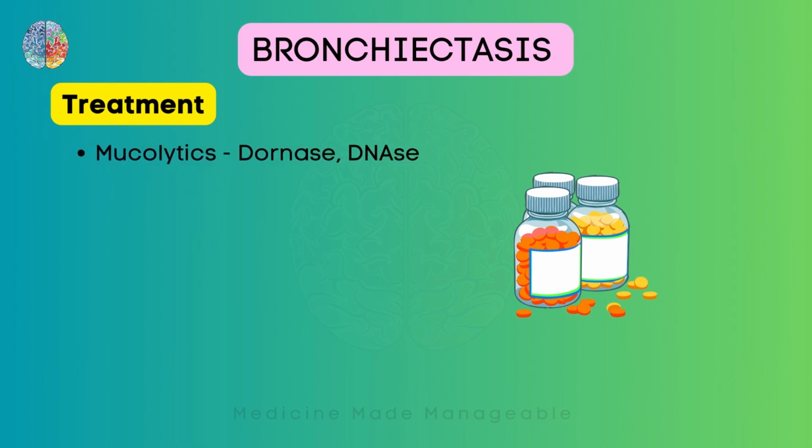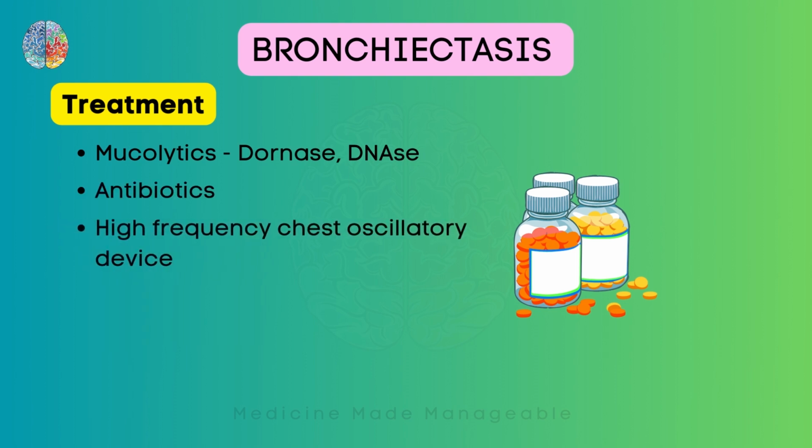Finally, how are you going to treat this condition? We can use mucolytics such as Dornase or DNase. We can use high frequency chest oscillatory devices which literally vibrate your chest and help in throwing out the mucus and clearing the airways. And finally, antibiotics if there is any infection.